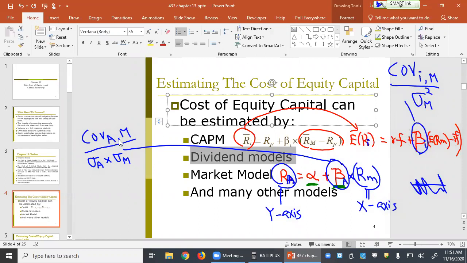That's why I always emphasize this: which statistics can measure systematic risk? It's not just any beta. Only CAPM beta measures systematic risk. Market model beta, or the beta from any regression analysis, does not measure systematic risk. They are not calculated the same way. But because they have the same numerator, your betas may look somewhat similar, but they are not the same thing.